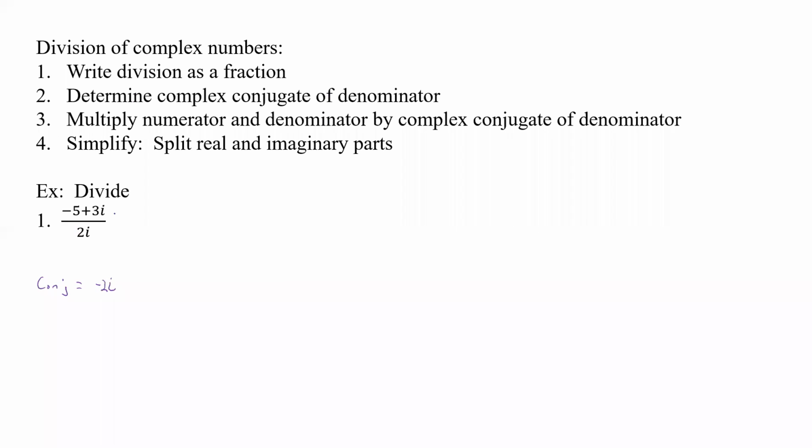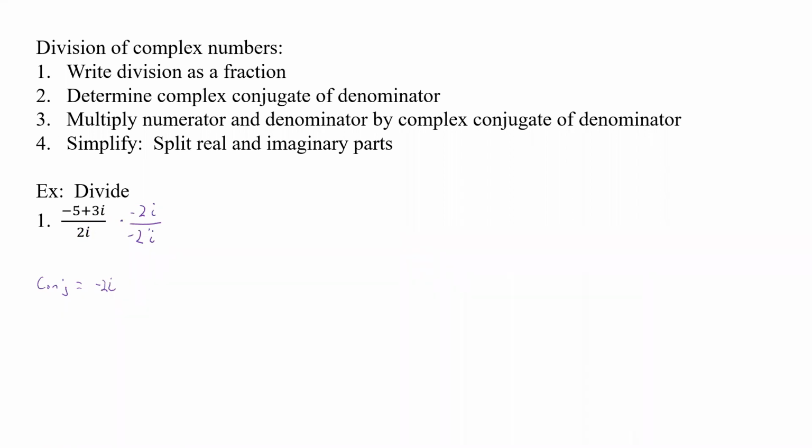And what eventually is going to happen is we're going to try to get rid of, like I said, all the i's in the denominator. We don't want that. So if we multiply by -2i over -2i, remember that's just 1, and so we haven't really changed the number. We're just changing what the overall numbers are going to look like, but it's the same fraction answer.